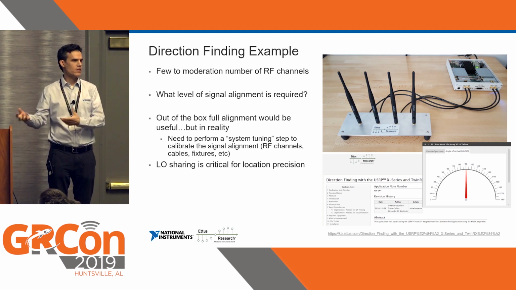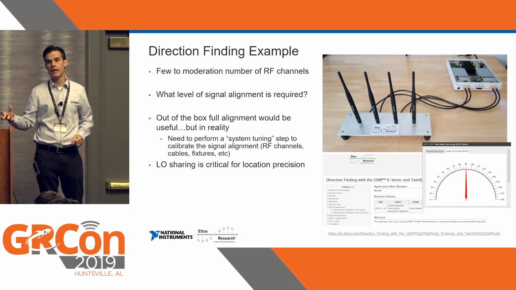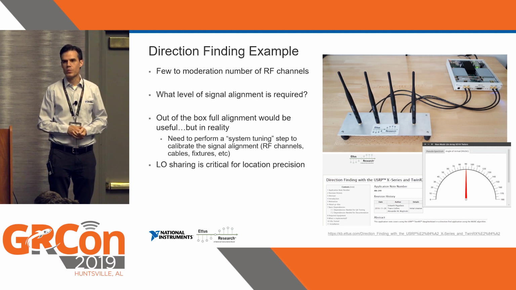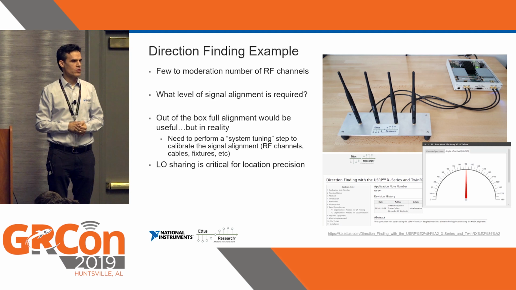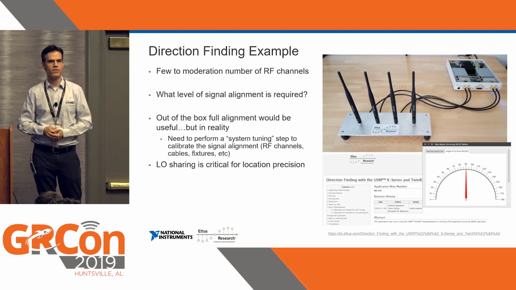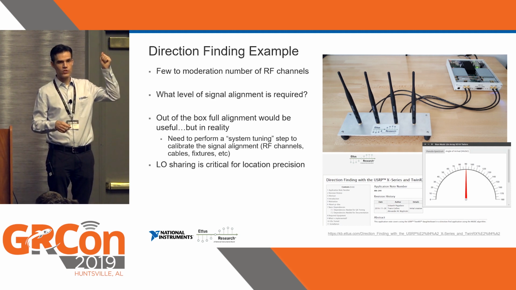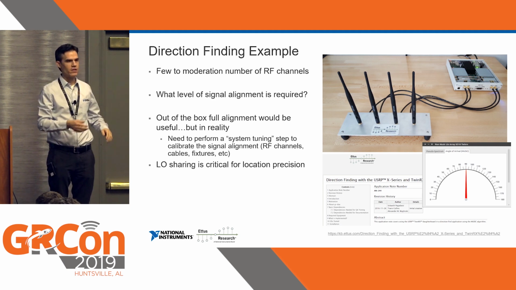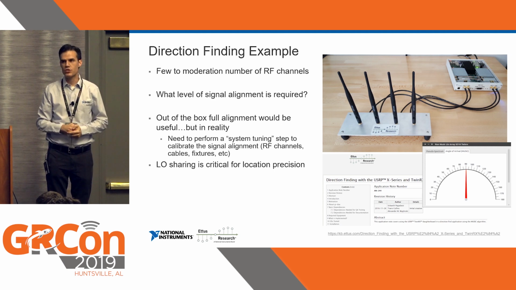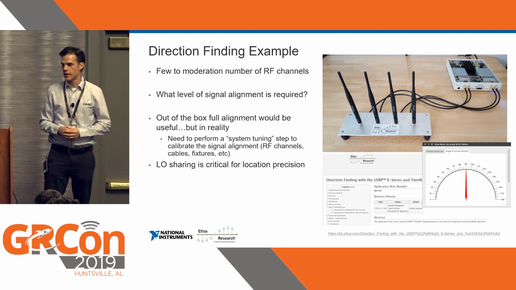And so having LO synchronization in these types of applications is critical. And what you might hope for is that right out of the box, all of these RF channels are just perfectly aligned. You hook up your antennas, you run the example, done. But in reality, you generally need to do some type of a calibration step. And you see this with large direction finding systems where they might have a calibration source that is transmitted at an equal distance from all receiving antennas, and then you use that to align the times digitally. And if we have time at the end, I'll talk about some of the techniques that are used for doing digital time alignment.